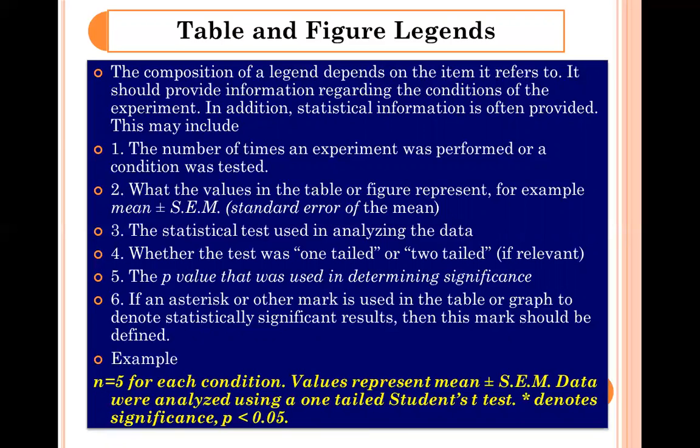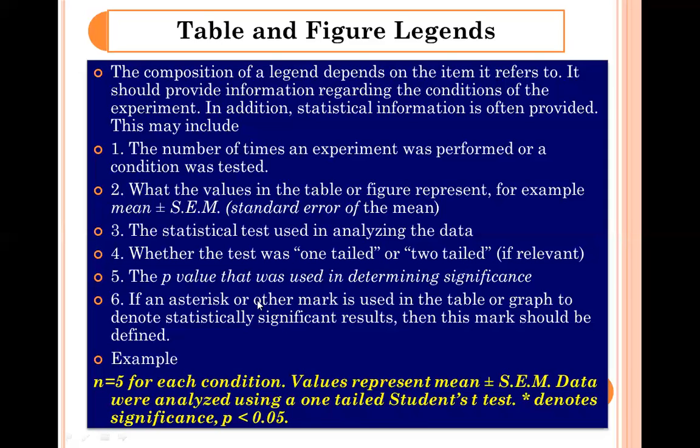For example, you can tell in the note, very clearly, how many times the experiment was conducted. If you have used some kind of abbreviation in the table or figure, you can give the full form of those abbreviations in the note section. And what is the statistical test used? And whether you conducted a one-tailed or a two-tailed statistical test, you can explain. So one-tailed t-tests are for directional hypotheses. Two-tailed tests are conducted to test non-directional hypotheses. You can talk about that.